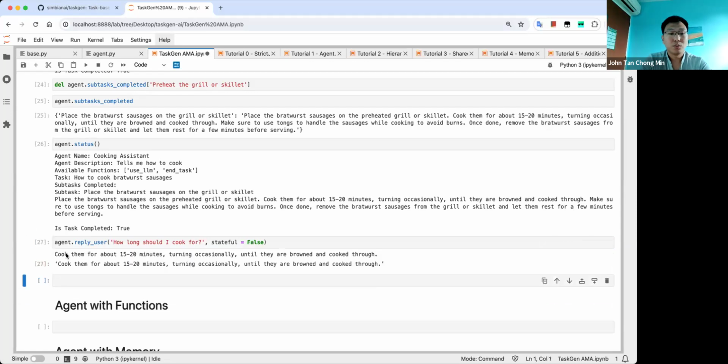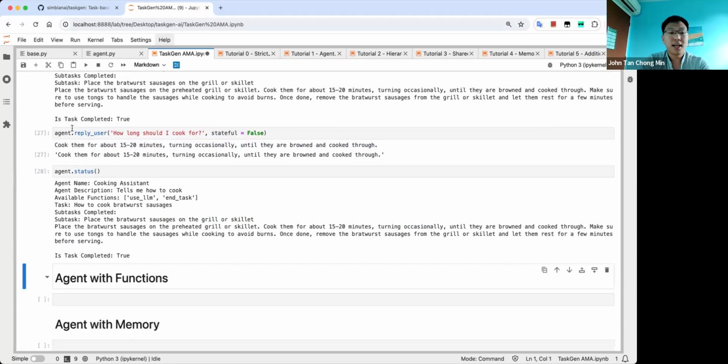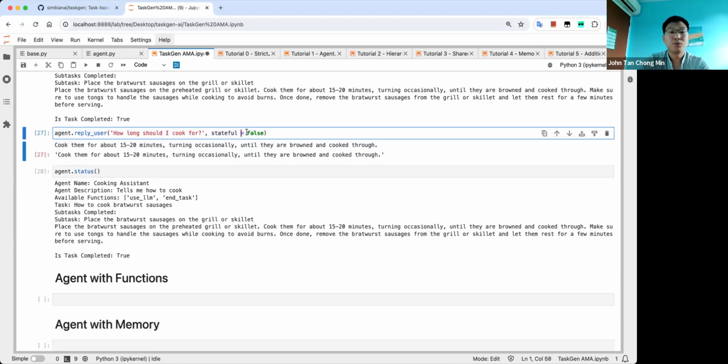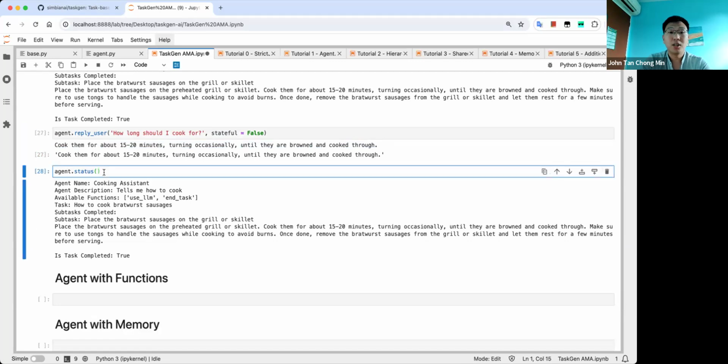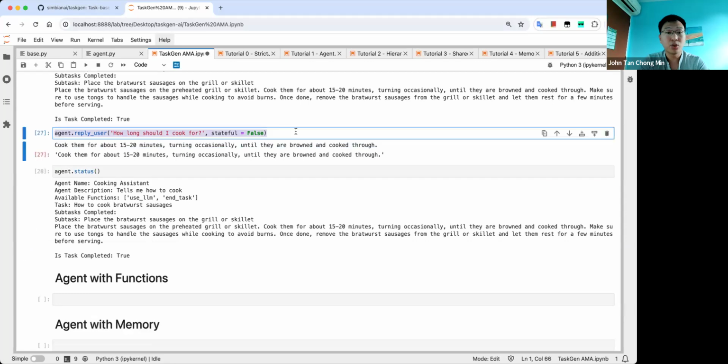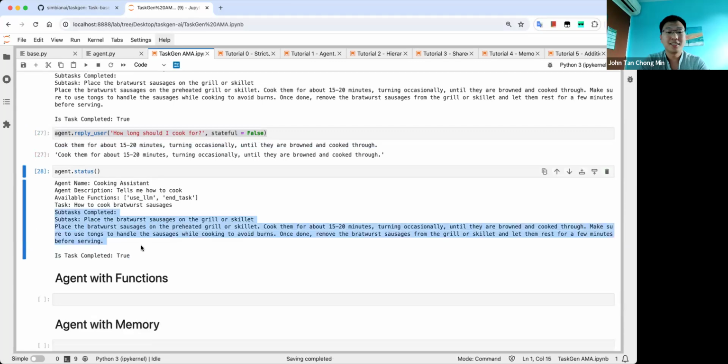So you can see that it says cook them for 15 to 20 minutes. Let's see the agent status now. Although I asked this question, because I put stateful is false, it did not appear in my agent status. So this is a way to get a QA bot without putting it into subtask completed.